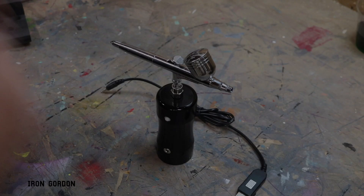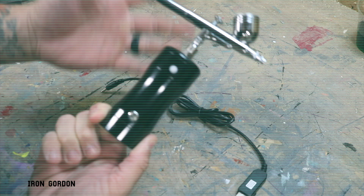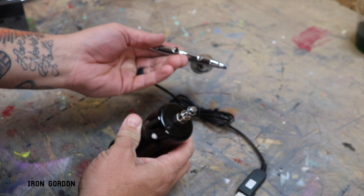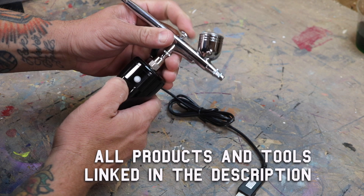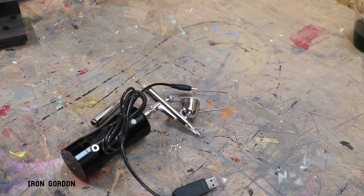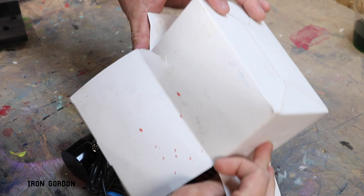Let me interrupt the video real quick just to show you my airbrush setup. Airbrushing's always been one of those things I'm a little intimidated to get into, but I found this kit on Amazon and it's an all-in-one battery operated airbrush kit. This little black cylinder down here is the air compressor and the battery for it. It's real simple, you can unscrew the compressor from the airbrush itself. Once it's all assembled, you hit this little white button that turns on the air compressor and you fold the trigger finger trigger back just like you would any other airbrush. It's fully adjustable, it dismantles really easy, and it's rechargeable with a USB cord. Inside the brush I'm using these simple acrylic paints. This kit came with 12 different colors and a cleaner. It's a pretty non-committal way to get into airbrushing and try it out if it's something you ever thought you might want to get into.